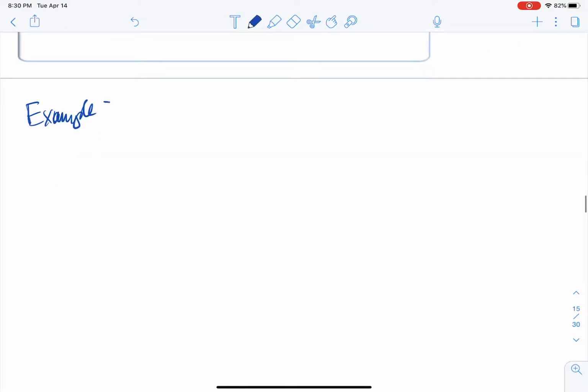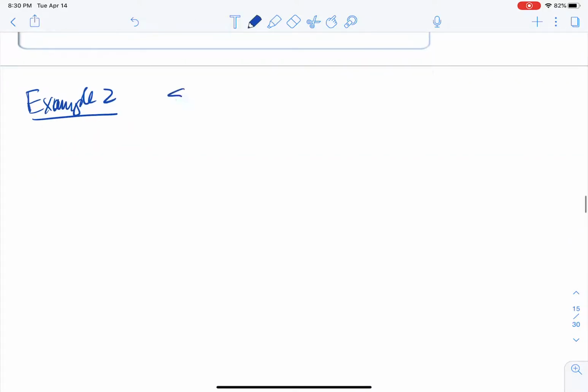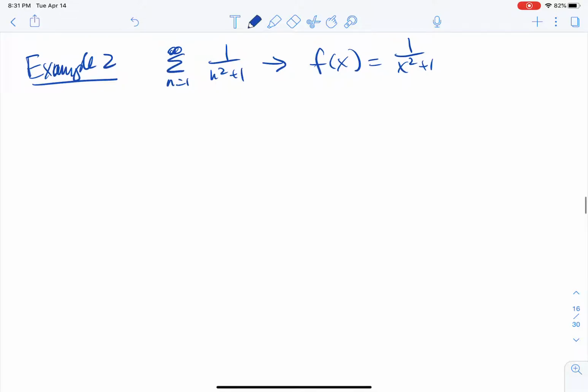All right, so our series from n equals 1 to infinity of 1 over n squared plus 1, we are going to consider the function f of x equal to 1 over x squared plus 1. Let's meet our conditions if we're going to apply the integral test to this one. The first one: is the thing positive? I just now realized that I was thinking of the antiderivative. This is arctangent. This thing is always positive, right?